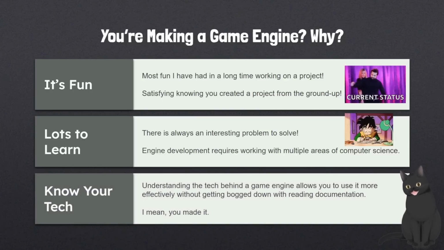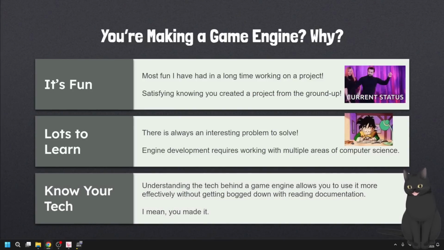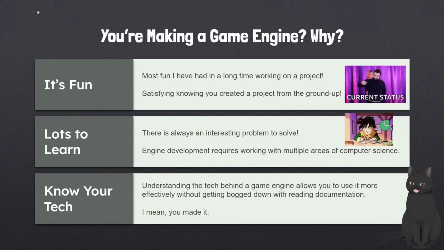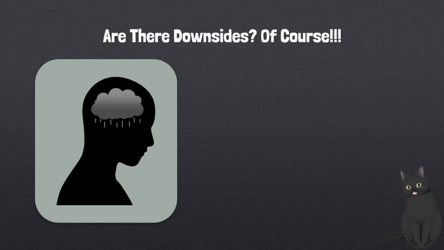And the last thing is, you know your tech, right? Understanding the tech behind the engine allows you to use it more effectively. Basically, if you wrote the engine, you know how it works, so you don't have to go back and read a bunch of documentation. If you're using an existing engine, of course, if they do a new release, you've got to read the documentation and try to understand their intentions and how they put things together. But you wrote the code, so you know the code, and that's always a plus, right?